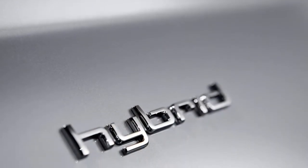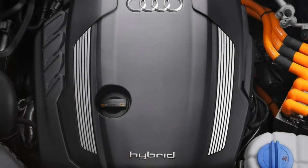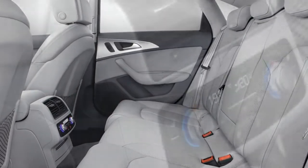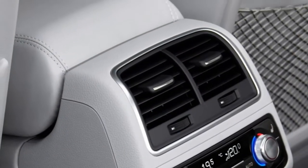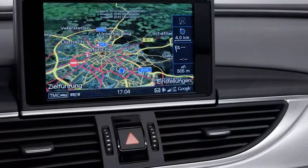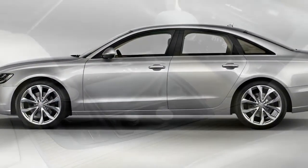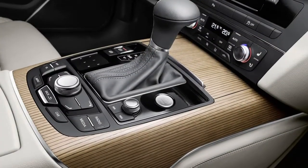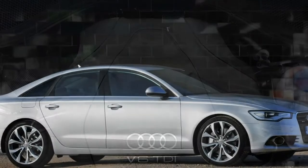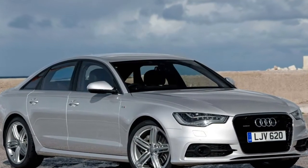However, the A6 is not as rewarding to drive as a BMW 5 Series, nor is it as cosseting as a Mercedes-Benz. The 2.0-liter variant is much better in the handling department when compared to the 3.0-liter powered car. The lighter engine definitely makes the car feel more nimble and agile when cornering. Use the Drive Select system, which enables the driver to tweak the throttle, gearbox and suspension.